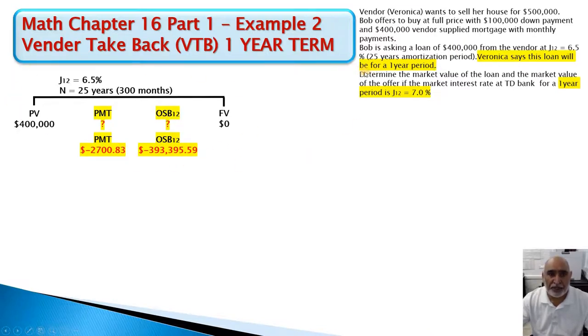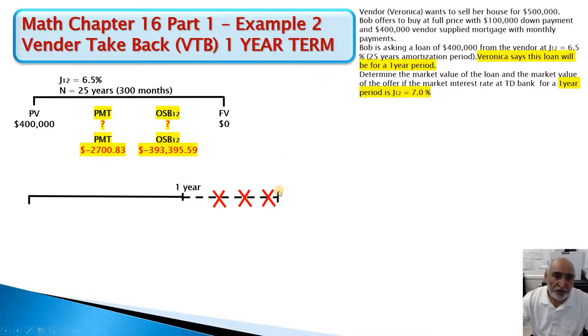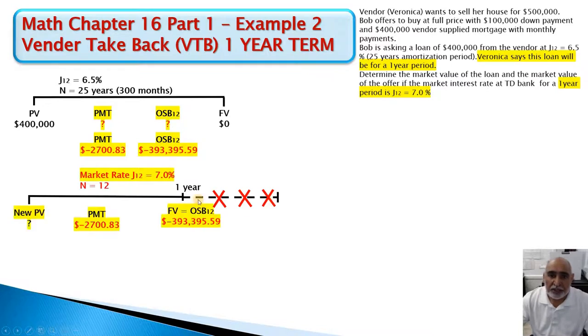Now we're going to draw another timeline diagram, and in the other timeline diagram, we are only looking for 1 year. We're finishing this loan at 1 year. I know this timeline diagram is sort of off scale. Maybe we should have put 1 year right about here, but that's okay. We're just looking at 1 year. From here to here is 1 year. Okay, and you notice before when there was no term, this was our FV. Now this is your FV final. So this comes here. Okay, this comes here.